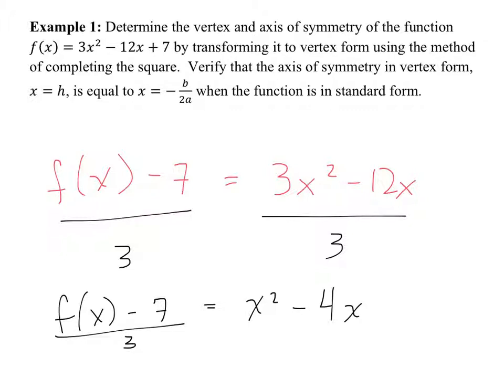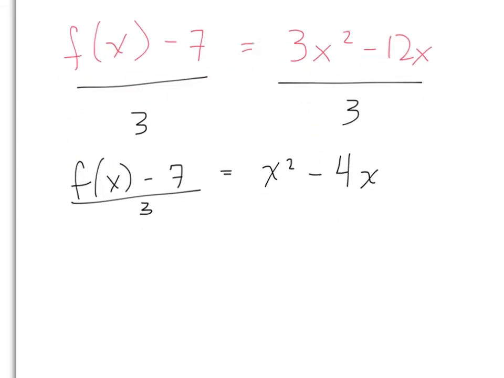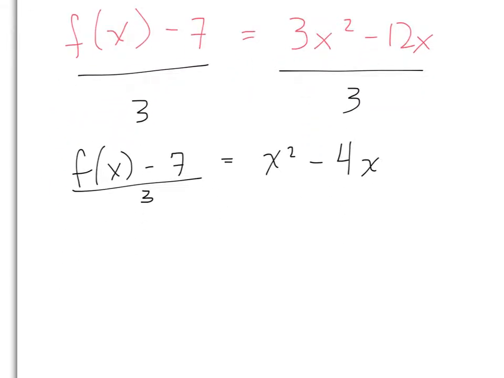Now, how would I go about approaching this next? It's going to be a little bit messy. Once you find half of 4 and then square it, and that becomes a new C. Okay, so half of negative 4 is negative 2, squared is 4. So let's add 4 to both sides. But how do I add 4 to the right-hand side, guys? Or the left-hand side? How would I do that? Any suggestions?